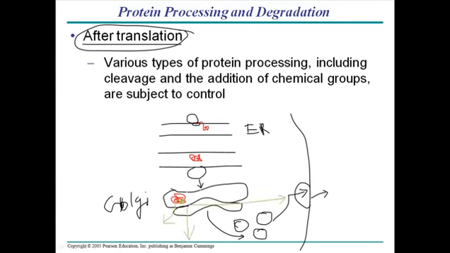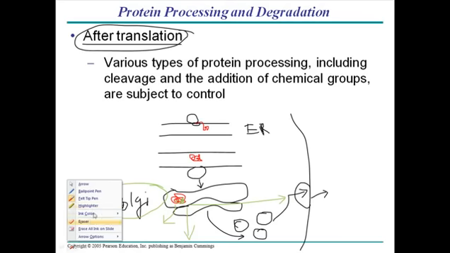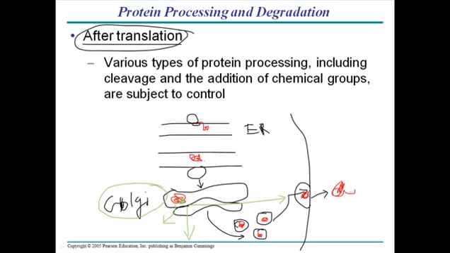There is a controlling system going on in these Golgi bodies. It signals where the protein is going to be, and after the signal is complete, the protein is destined for delivery to that particular region. For example, in this case it is destined to be delivered here. So we have different modifications, different proteins, and this protein is finally going to be released outside the cell. That's how a protein is made and goes outside. This is post-translational modification, or protein sorting, which goes on inside the Golgi bodies after the production of the protein in the endoplasmic reticulum.